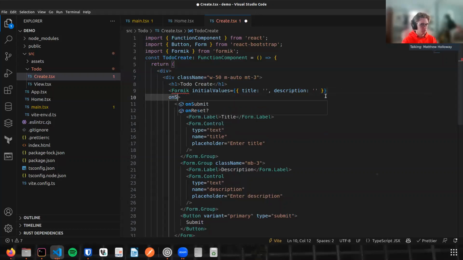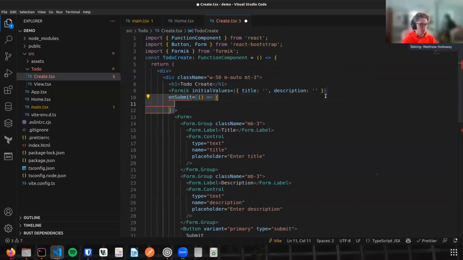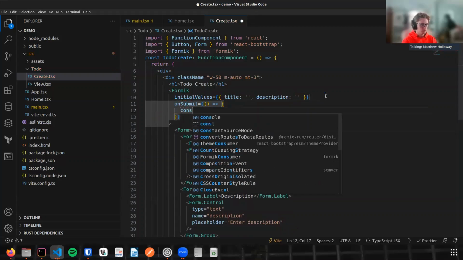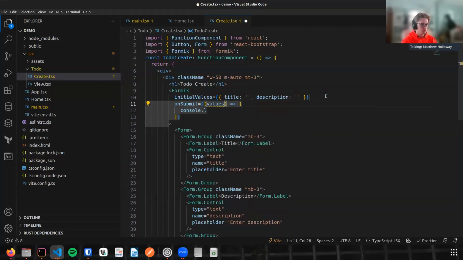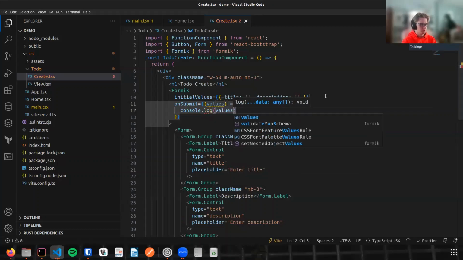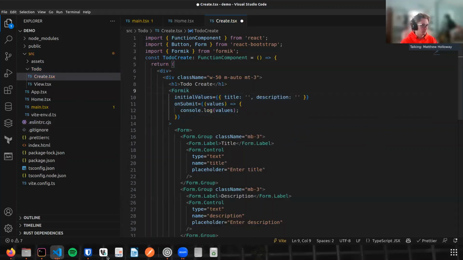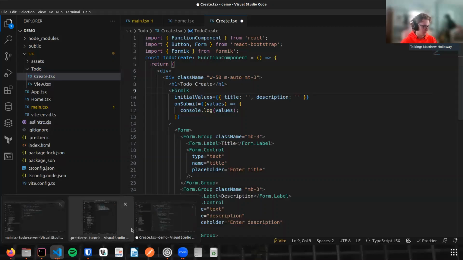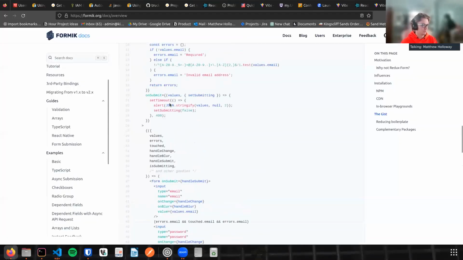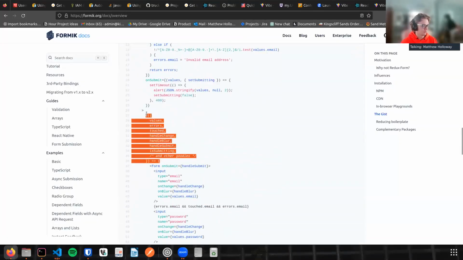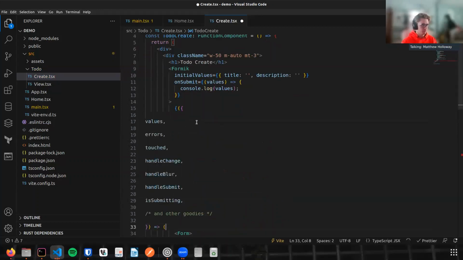And then we need to give it an onSubmit. And then onSubmit at the moment, we're just going to console log. So this takes in our values. Log the values that it gives us. And then to connect the Formik stuff up with the form stuff, you need to give it this crazy function, which I can never remember. I think you can just get it from here. So this form needs to be wrapped in this function now.